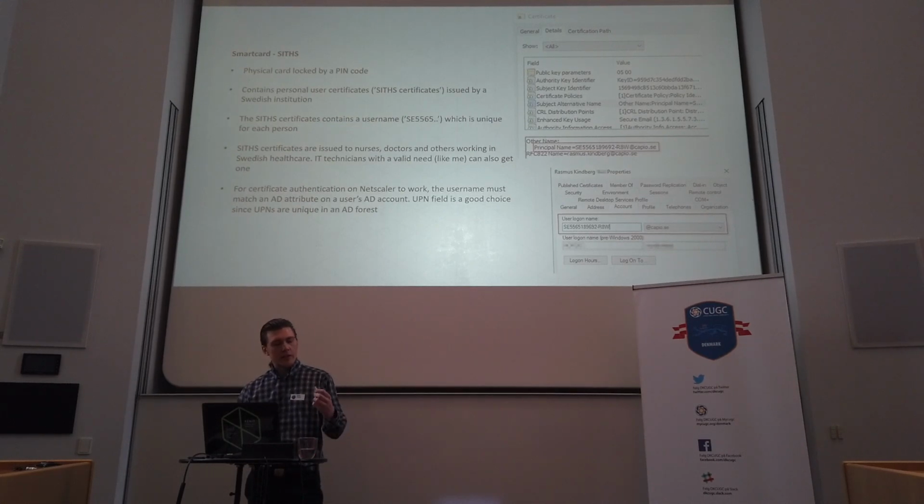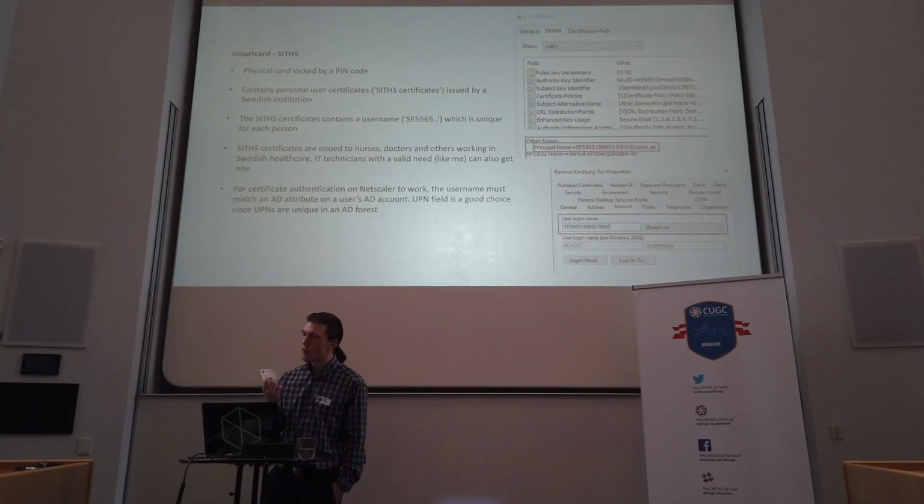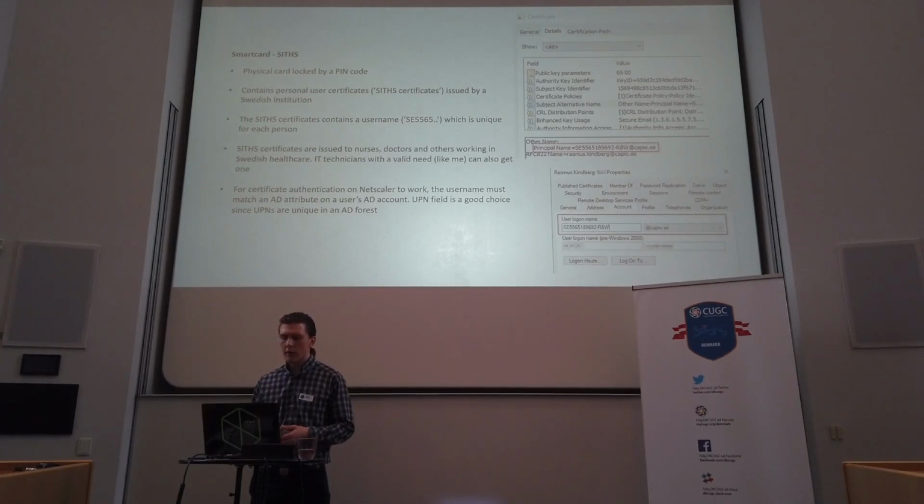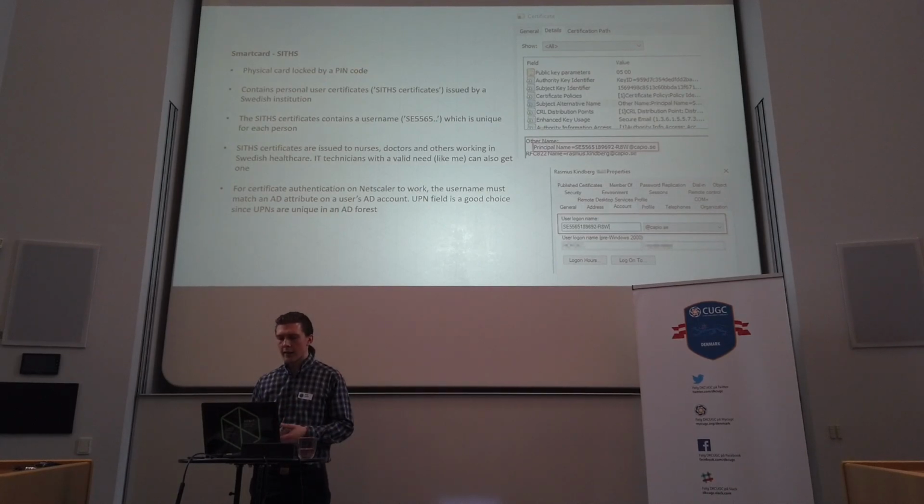So let's go back to this certificate authentication. This is a smart card issued by a Swedish institution. It's issued to all medical workers in Sweden: doctors, nurses, and IT technicians like me who need it. And I need a PIN code to access the certificate stored on this. And I have 2 pictures, one picture here from the certificate. You can see there's a field called principal name, and there's a value there, SC55. That's a unique value tied to me, Rasmus Kindberg. And then at the end there you have @capu.se.